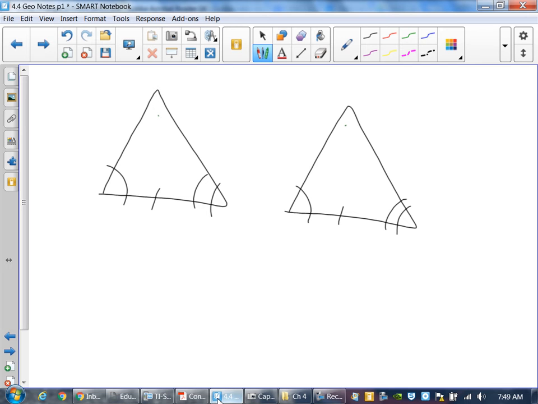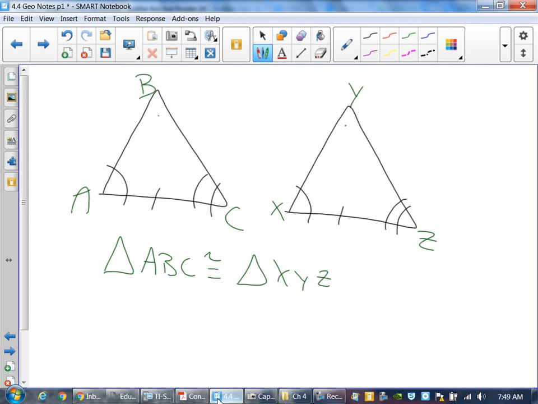So if you can prove that two triangles are the same, that means all of their corresponding parts are the same. So if this was triangle ABC, and this one was XYZ, for example, if we said that triangle ABC is congruent to triangle XYZ because of angle, side, angle, say we went through some proof and did that, I can therefore then say that angle B is congruent to angle Y, and the reason behind that is the following.